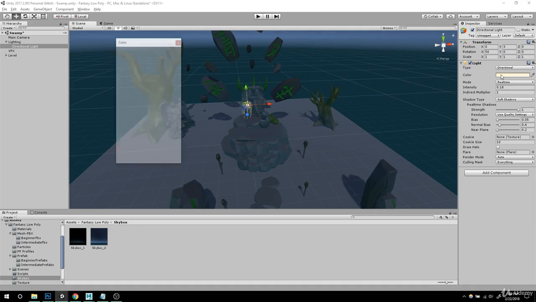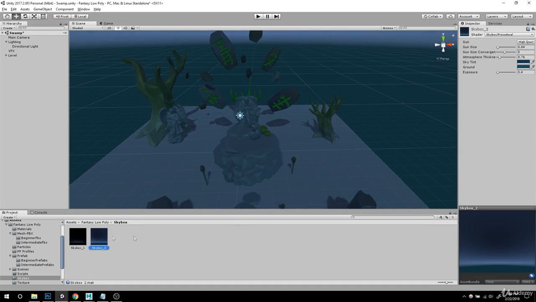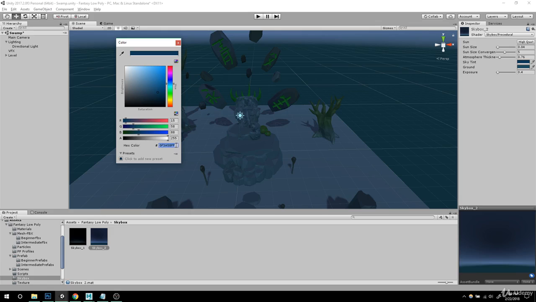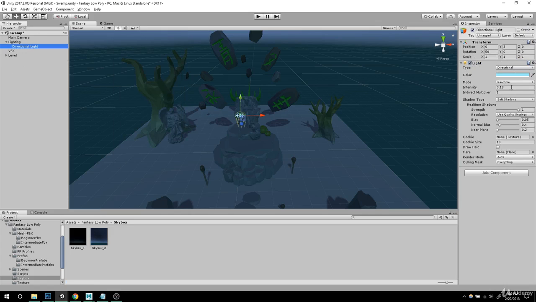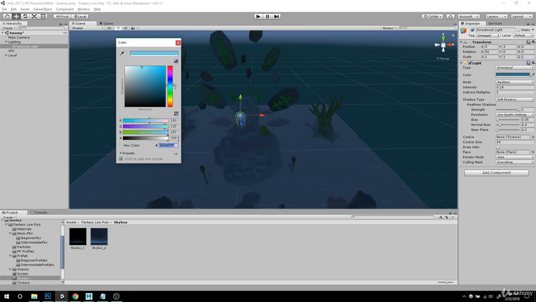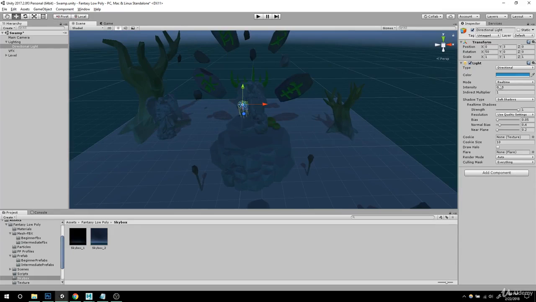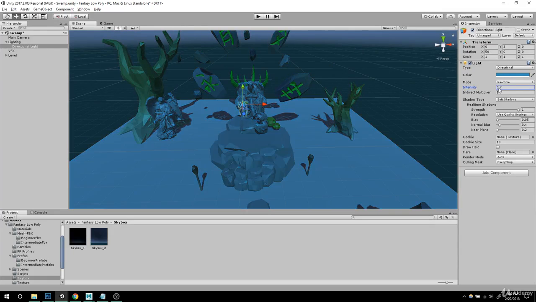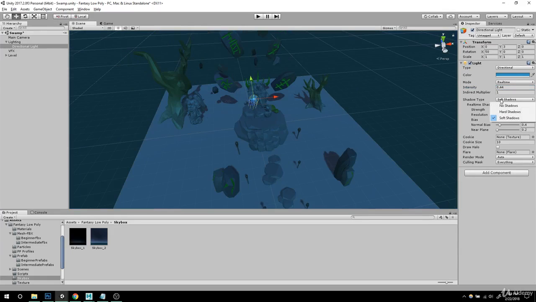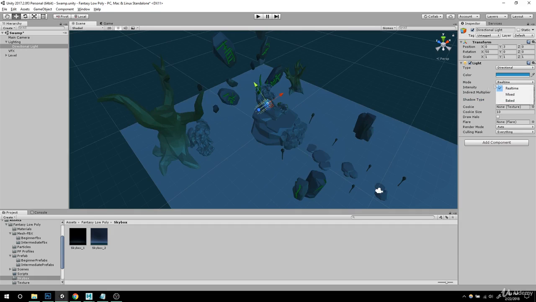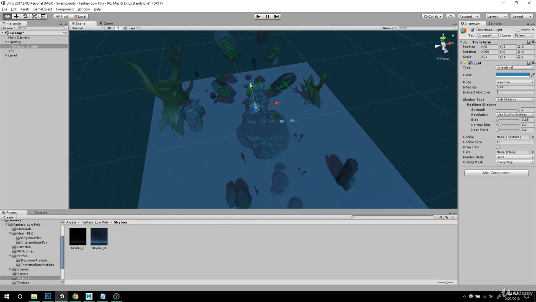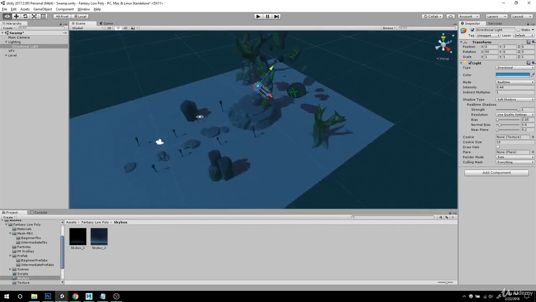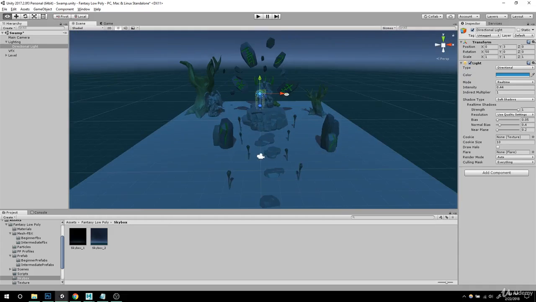And then I'm going to change the color into something bluish. Maybe I can just click on my skybox and copy one of these, because you can copy the value on any color and just click the color and put it here. And just from there, adjust it. Maybe not too much. Something like this. And we have our intensity here. You can make this intensified like that. And you can choose if you don't want shadows or if you do want shadows right here. I'm not optimizing right now. I'm going to worry about that later on when everything is set up the way I want them to look.